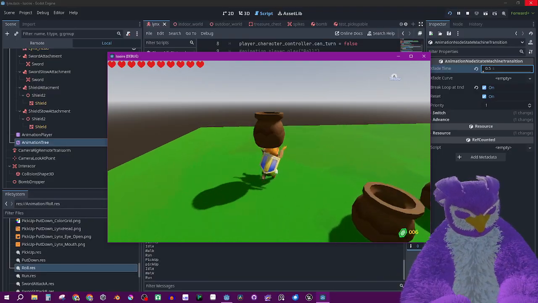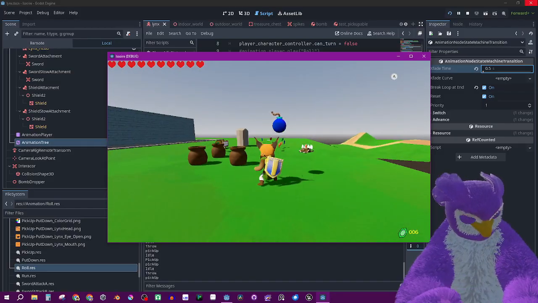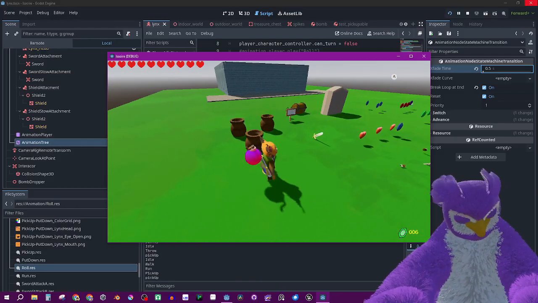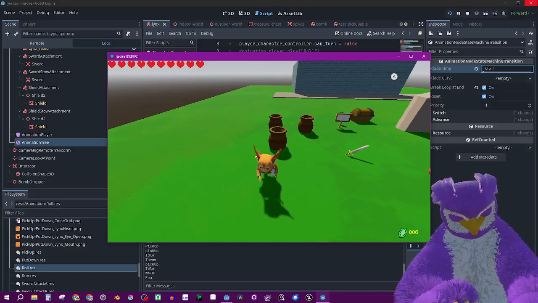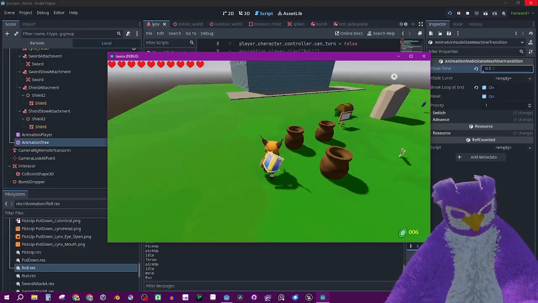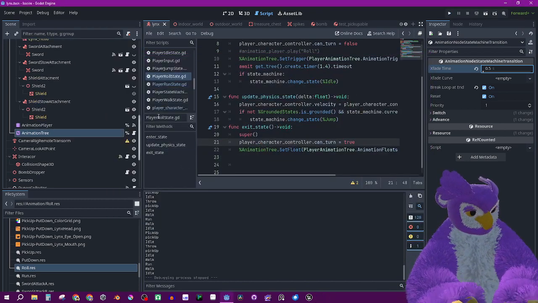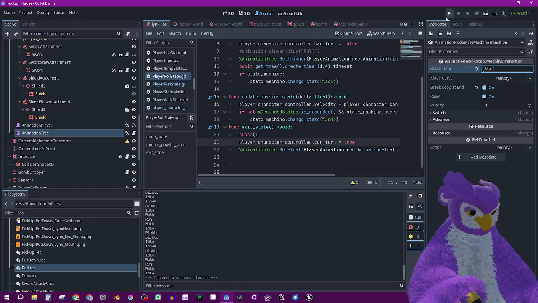Okay, it looks like the pickupables are colliding with the camera spring arm, so that's something I need to look into.